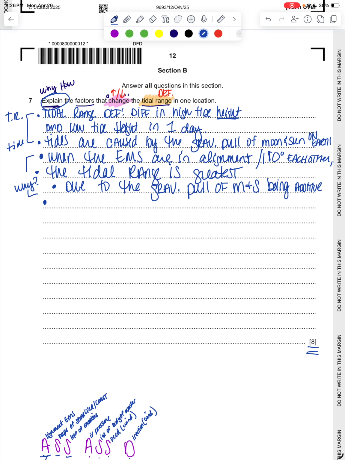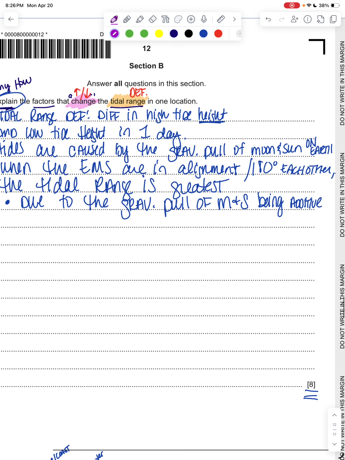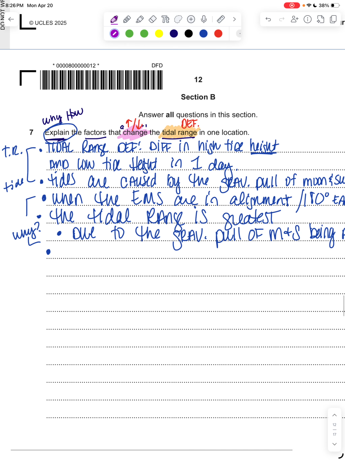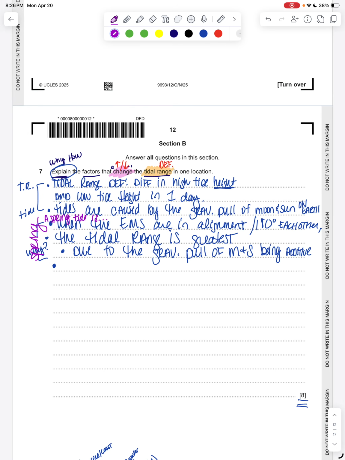All right. This test also did allow you to talk about neap tides. And I also did not call this first one. When the Earth, Moon, and Sun are in alignment, 180 degrees of each other, times greatest, a spring tide is when, blah, blah, blah. And I could also take this on the side and label here spring, and that would also give me a mark. Truly.